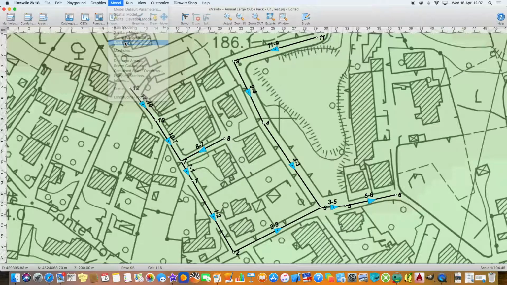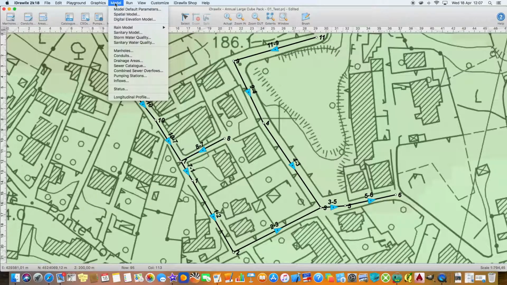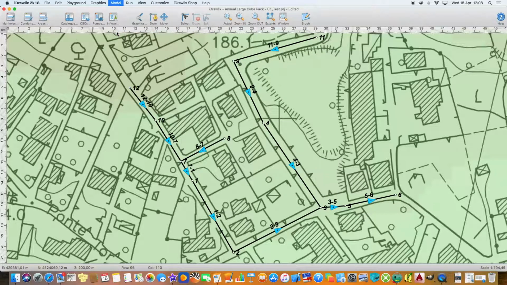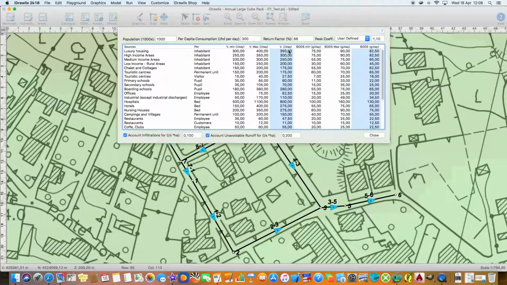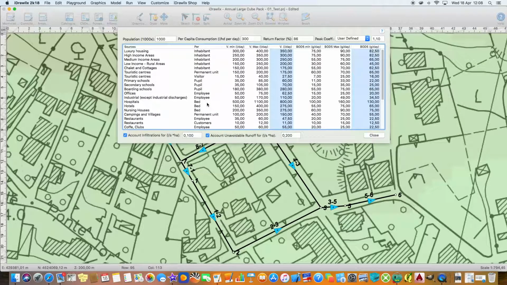Within the window sanitary water quality, users are allowed to set the mass unit load per household per day. For every human activity, furthermore, it is possible to describe how each activity contributes, in terms of volume of water and BOD5, to the loads into the sewerage. Indeed, for each single drainage area, users are allowed to set up the description of the overall human activities which characterizes that specific area, in order to let iDrawlix 2k18 account the real amount of sanitary pollutants which represent the input into the sewerage.